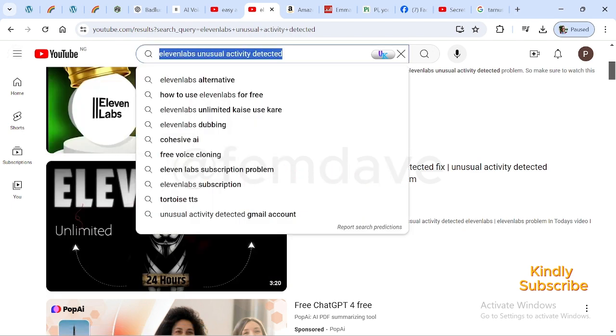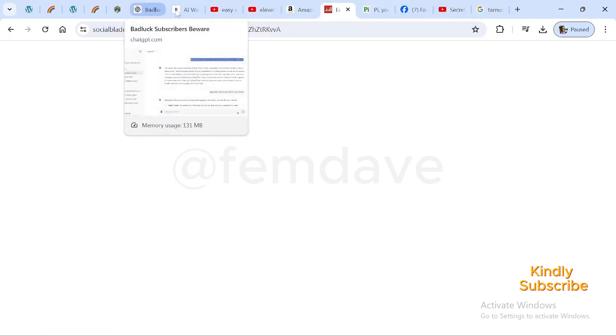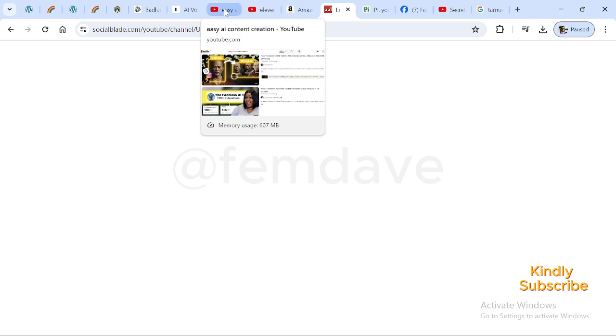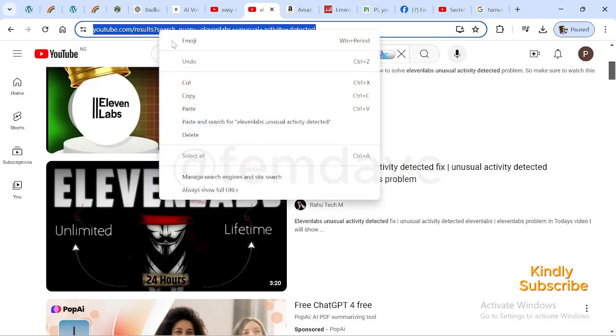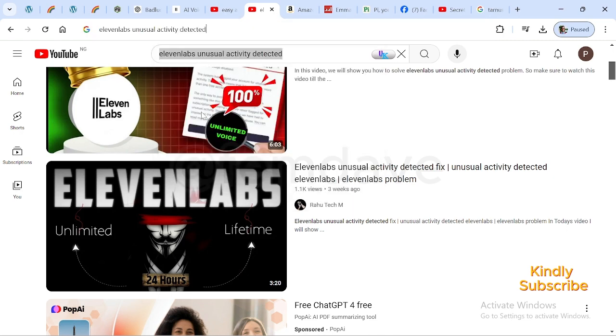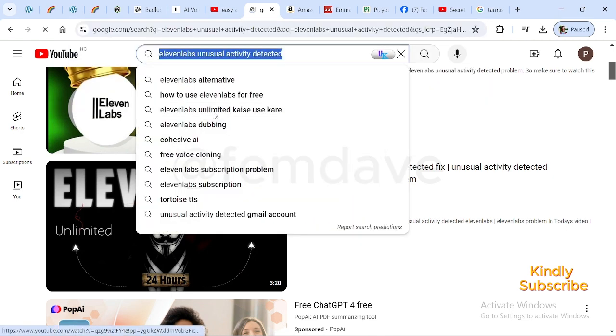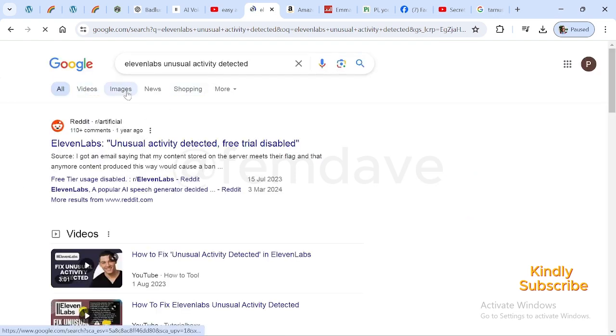Let me just copy this in. I want you to understand, if you are someone who uses 11 Labs, I don't need to explain too much for you. You could have understood what I'm trying to say here. So if I paste this on Google and click search, sorry, I'm going to be showing you an image. It's usually shown on the screen. Let me go to images.